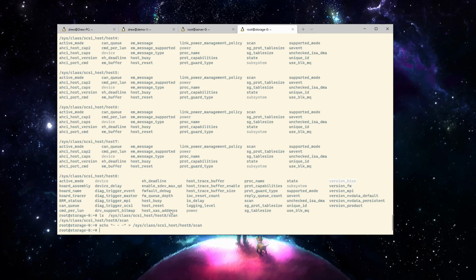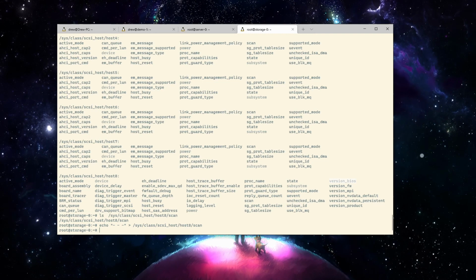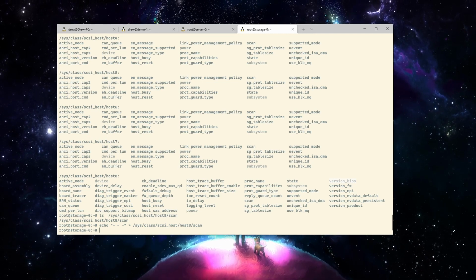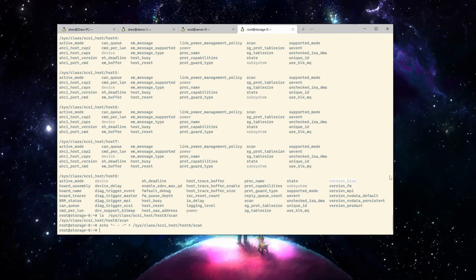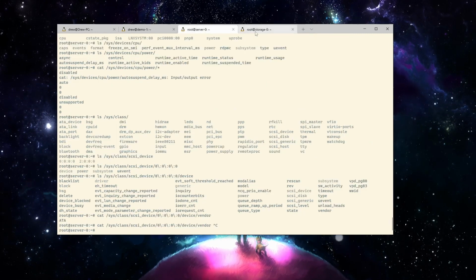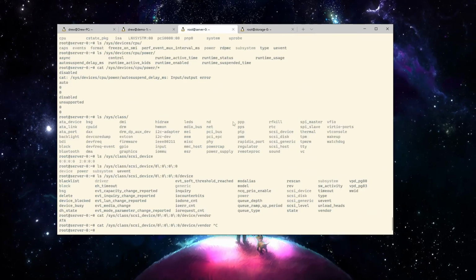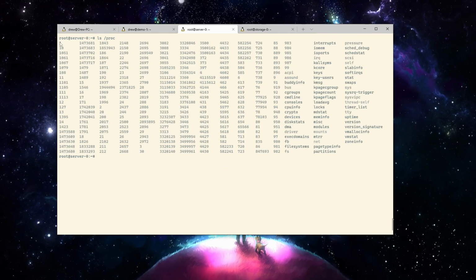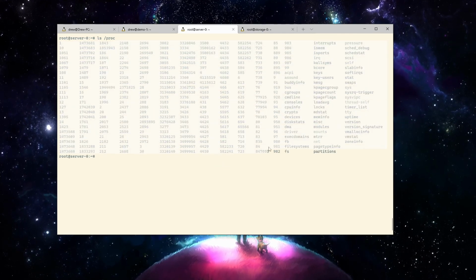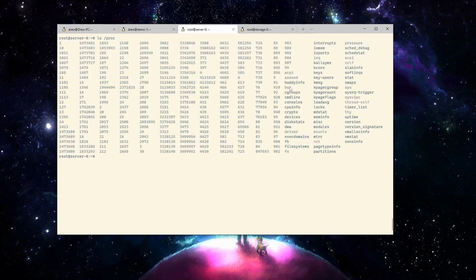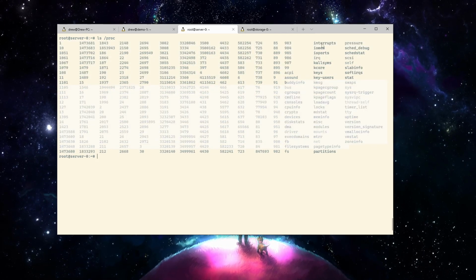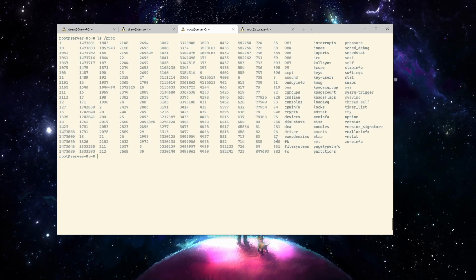But yeah, there's a lot of information here, like I say, related to storing device information and kernel data related to the hardware itself. So finally, I'm going to go back to my Intel NUC and we're going to take a look at the proc directory. In here, you'll see a lot of numbers, and then a few other words that might mean nothing to you. But let's just go through these.